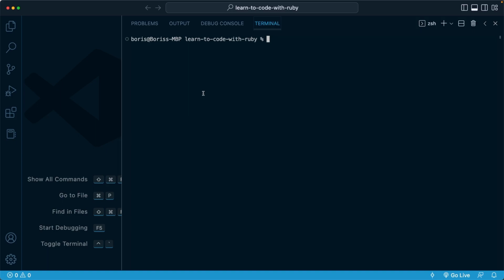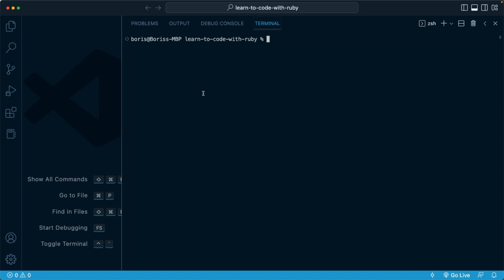In this lesson, I want to introduce you to interactive Ruby, or IRB for short. Interactive Ruby is a temporary playground within our terminal where we can play around with or experiment with Ruby code. Whenever we installed Ruby on our operating systems, that installer automatically installed IRB, or interactive Ruby.